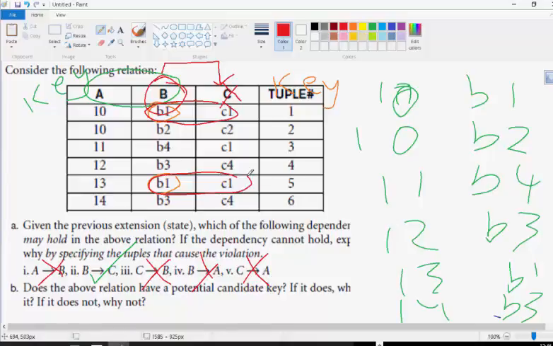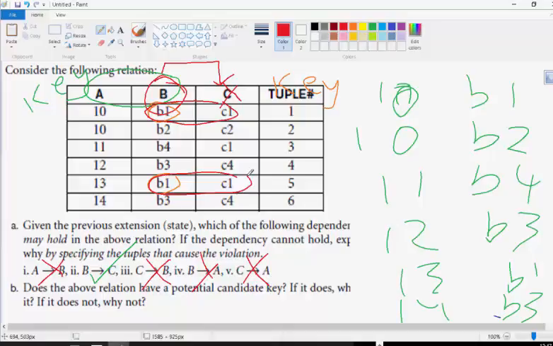You can't say ABC is a candidate key. It's not a candidate key, it is a super key. Remember we talked about the fact that there are these things called super keys, which represent everything, but at the same time, while it's representing, it may or may not be minimal.